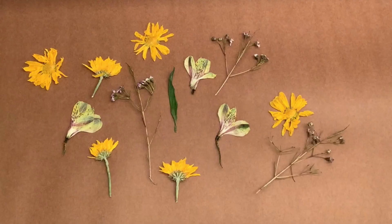Okay. So here we have these microwave flowers that I did beforehand, and they're now ready for any sort of pressed flower bookmark craft I want to do, or if I wanted to stick them in candles, use them as gift wrap, however you want to use these dried flowers. But they are ready to roll and very easy, and it's a beautiful way to preserve flowers.